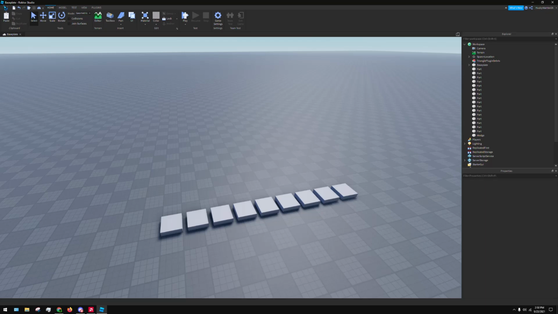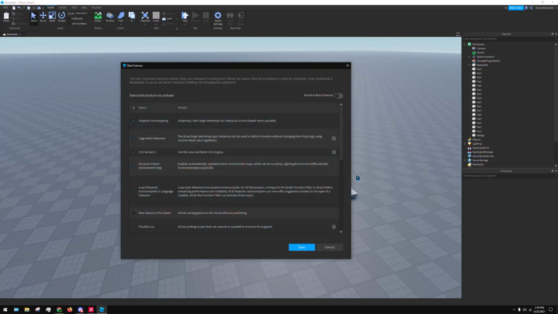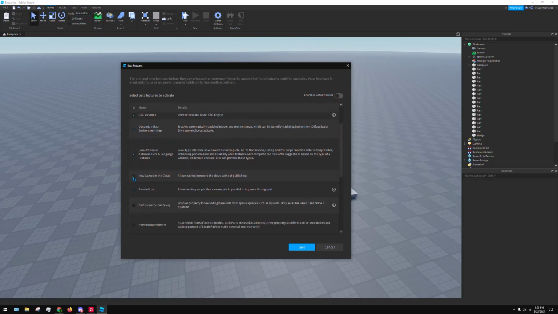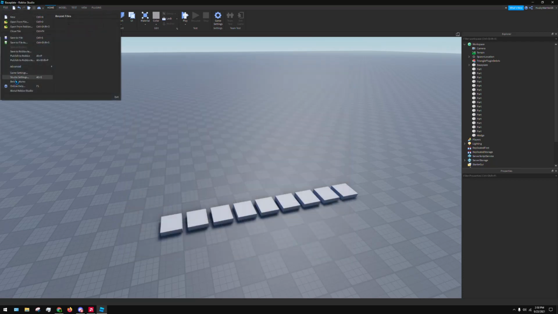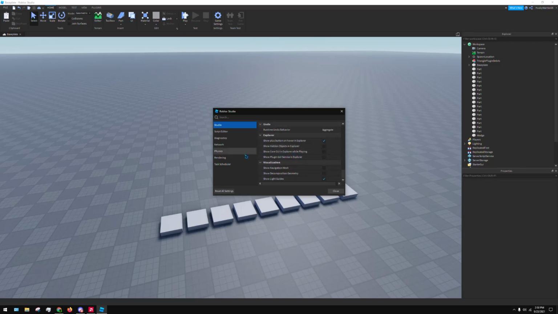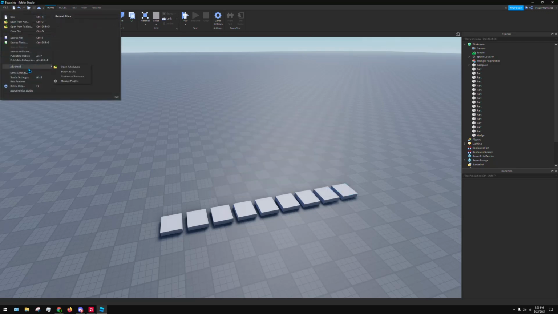And then you click close or save, and you might have to restart Studio depending. You can also enable beta features, but keep in mind that if you do enable beta features, actually, I think to enable beta features, you first have to... It's been a while since I've done this.